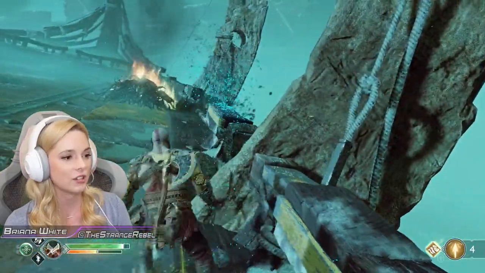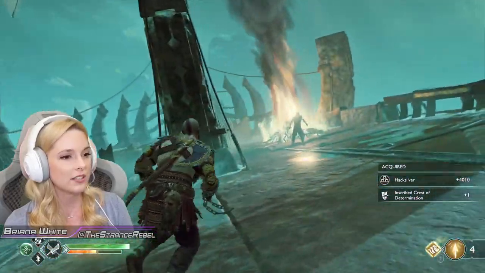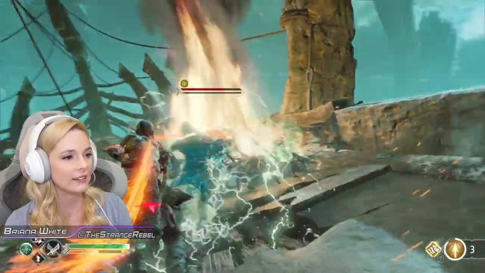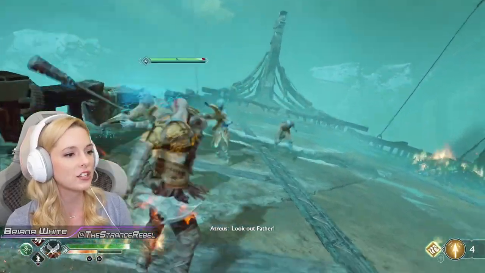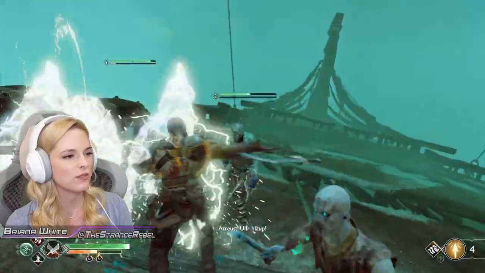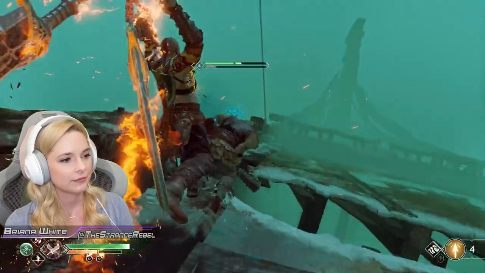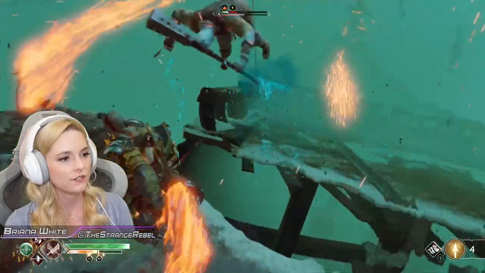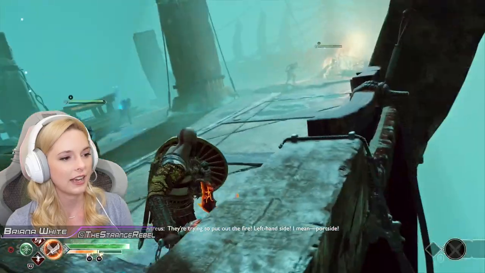Fantastic. That could have been way harder than it was. Inscribed Crest of Determination. Hey, get away from my fire. I need that. Look at that parry. Did you see that? Expert work, Brianna. Get some wolves in here. Can you just fly off the cliff by now? Excellent. Goodbye.